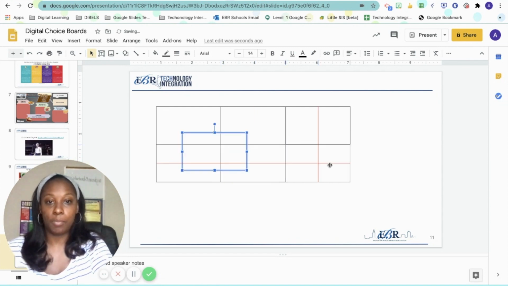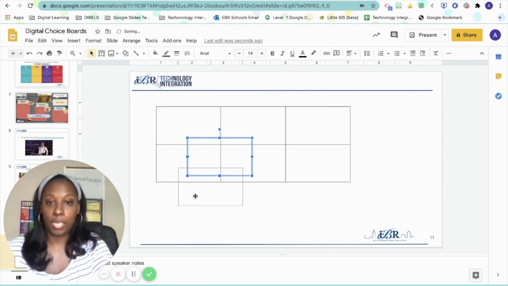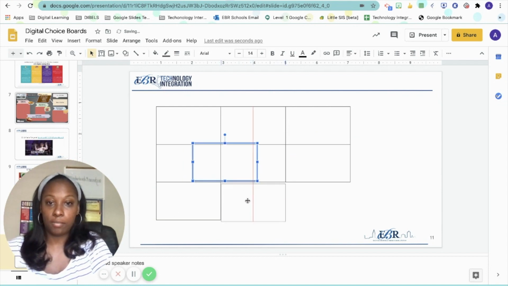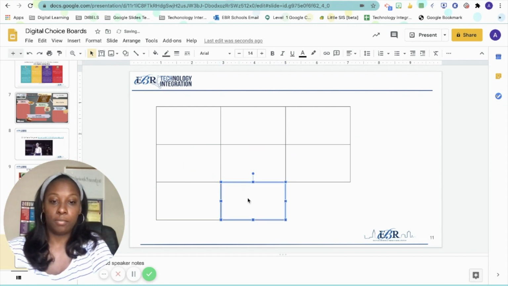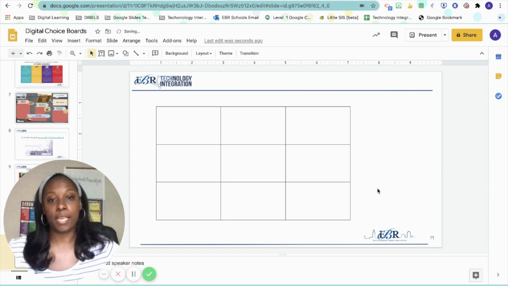All I'm doing is click and paste. I don't need to copy it again, just paste. And I'm moving them so that the shapes are nice and neat. And my last one, and boom, I got a tic-tac-toe board.